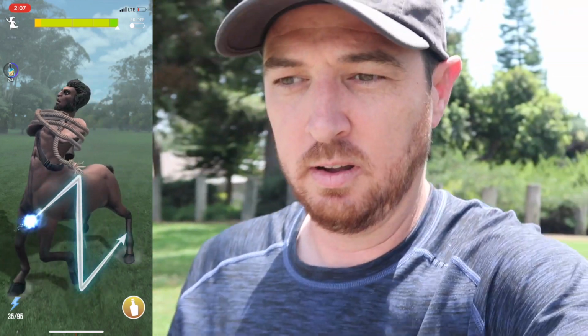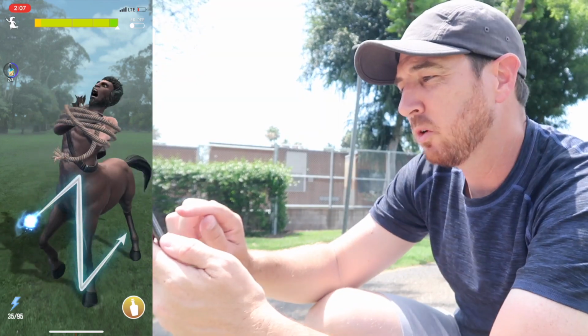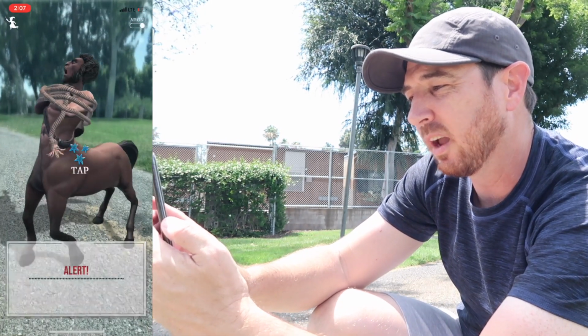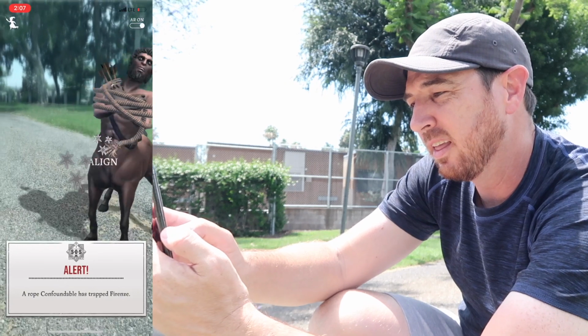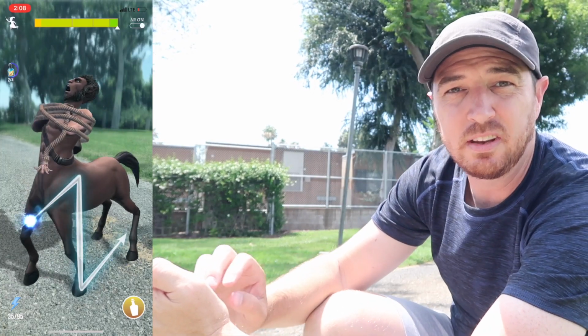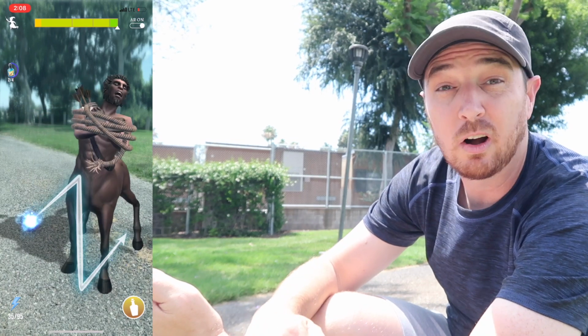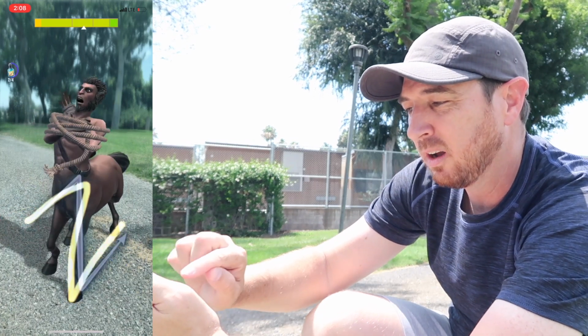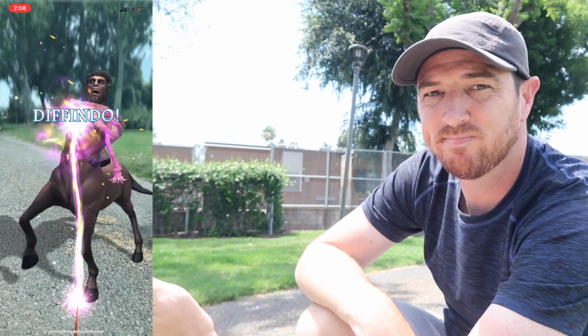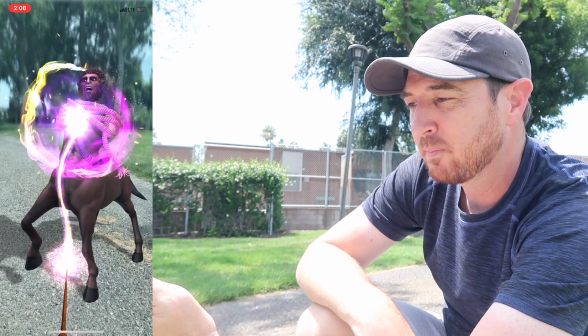What are my options here? I have a nice little rock. So now that I'm low to the ground, let's go ahead and turn on my AR. Oh yeah, that's a beauty. This is going to be nice. Yeah, as they say in Texas where I'm from, this dog will hunt. Now, I just have to get a trace that's worth a crap.